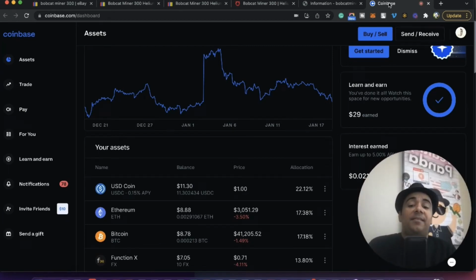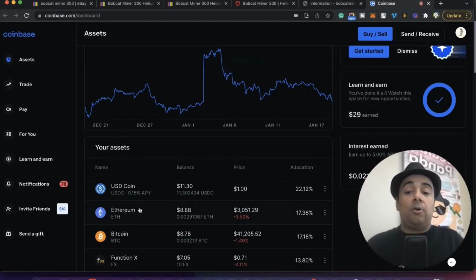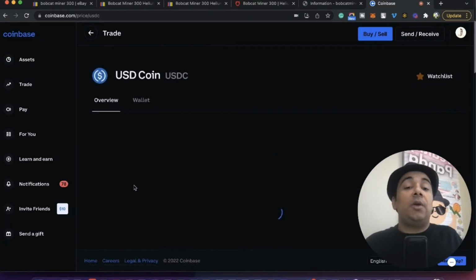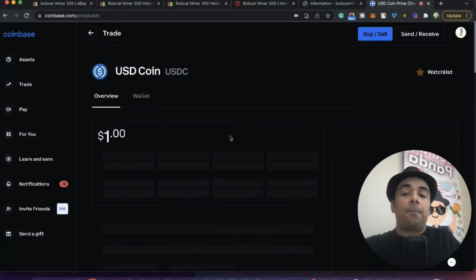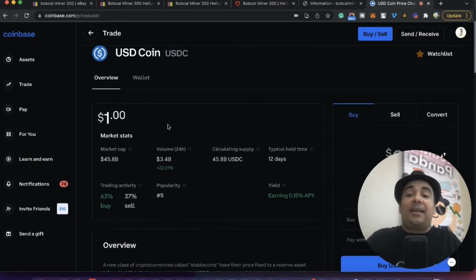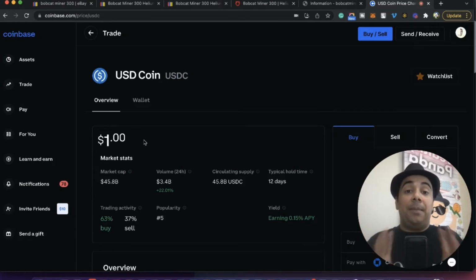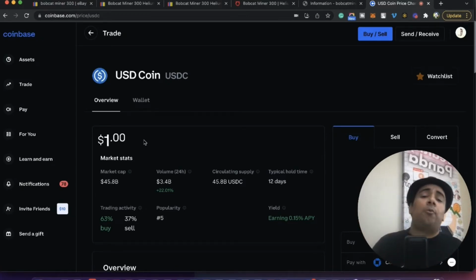This is my Coinbase. Usually, in order to go ahead and buy the Bobcat, you will need the USDC coin. The USD coin is technically just digital. For every actual USD coin, there's an actual US dollar backing it up. So you need to come here and buy $500 or $550 in USD coin and keep it here as a minimum. And you need to do this at least a week before you put your listing.